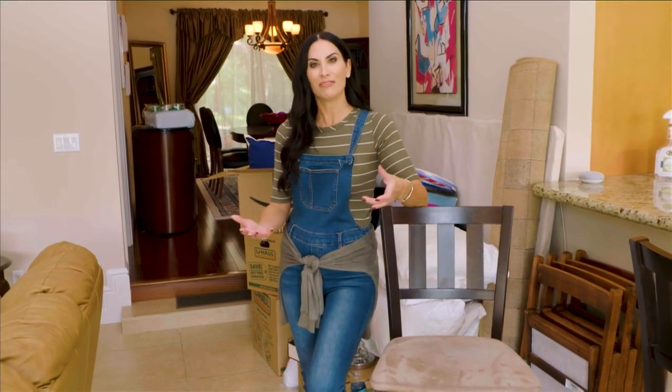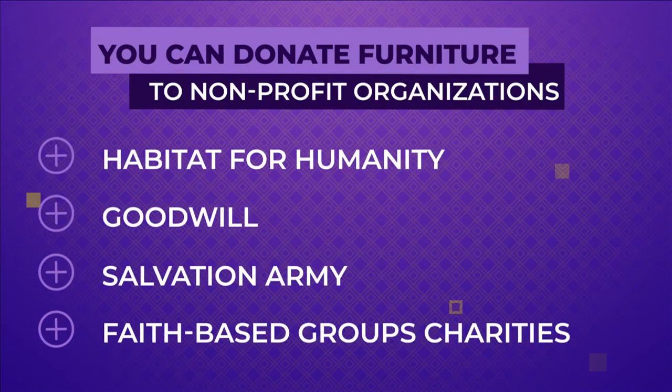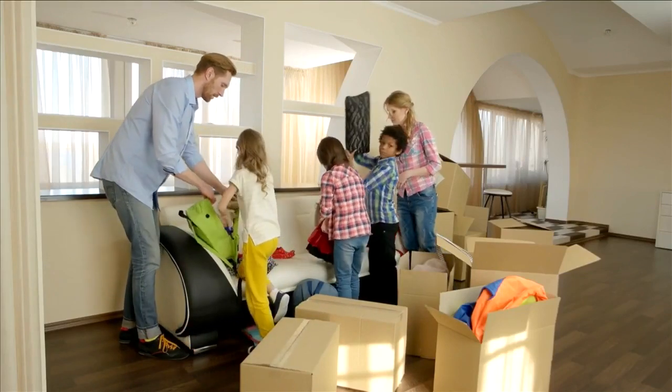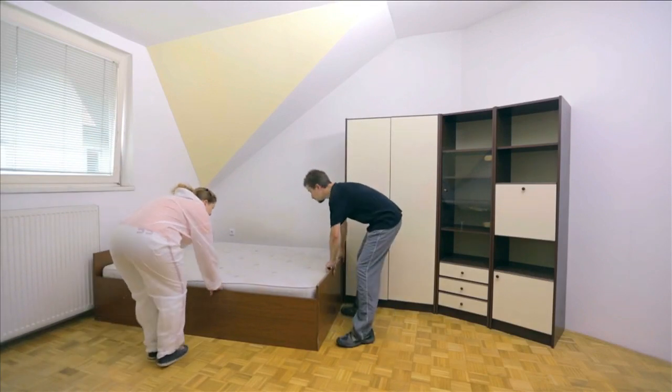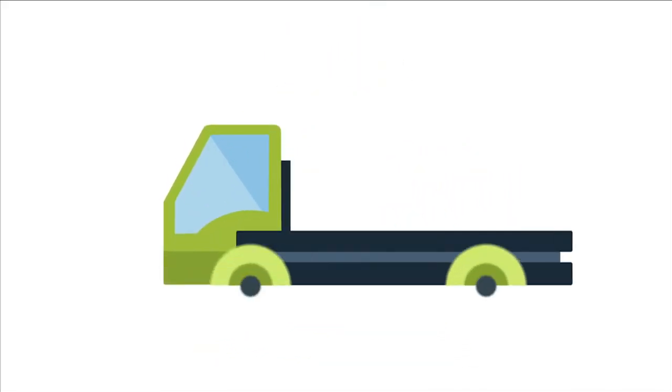While the first two ways bring extra cash, donating is something that helps others and gives a piece new life. There are great organizations within Dade and Broward that will include complimentary pickups — it costs you nothing, helps others, and is also tax deductible. The last way is junk hauling. There are great junk hauling companies that can even come same day, which is the perfect last step to getting your house clean and ready for a move or redecoration.